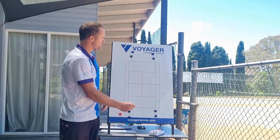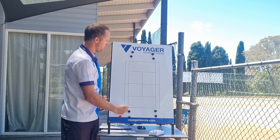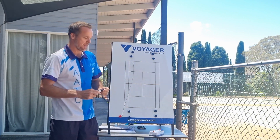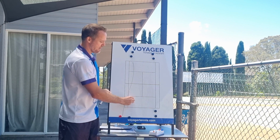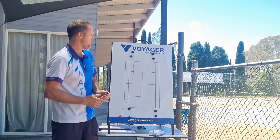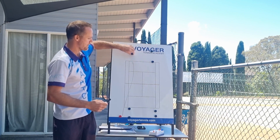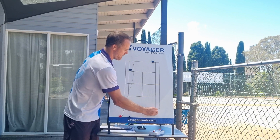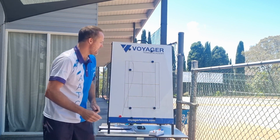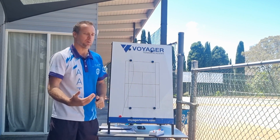The first game you can play is two versus two on the baseline. The coach will be feeding the ball in and the players will be playing the point out in the doubles court. One player might decide to come up, but as long as they start the point on the baseline that's one really good format. After they play the point the players will switch out, the next team will come up. Same thing on this side — after they play the point, the players will switch out.